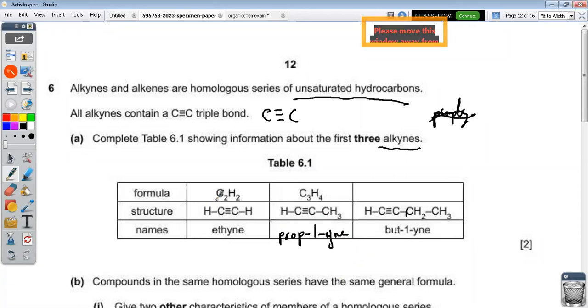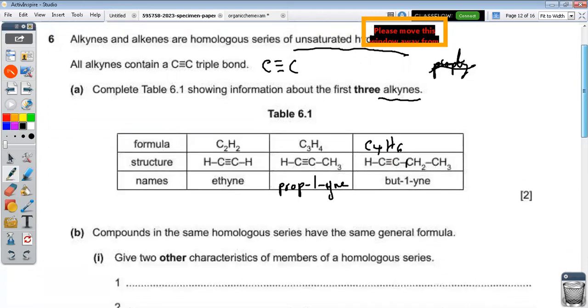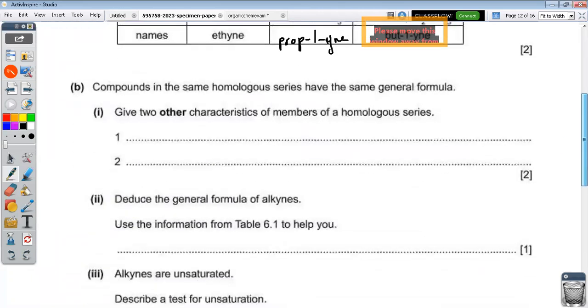Then the formula is not easy. Remember, this is C2H2. So this is C1, 2, 3, like this. For H, you are simply adding a CH2 there, so it's H4 here. But anyway, you can count. Clear now? Not difficult. Then you say, it's not in the syllabus. They simply wanted you to apply that. Clear? Because this is from a very recent paper.